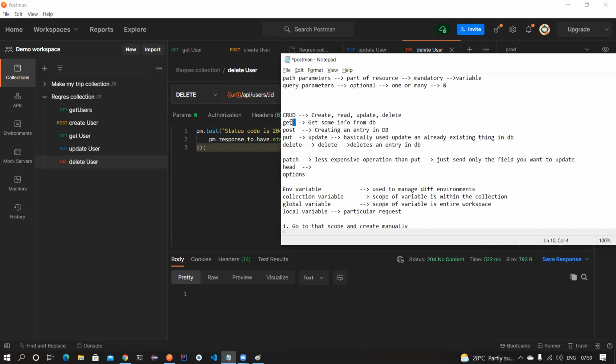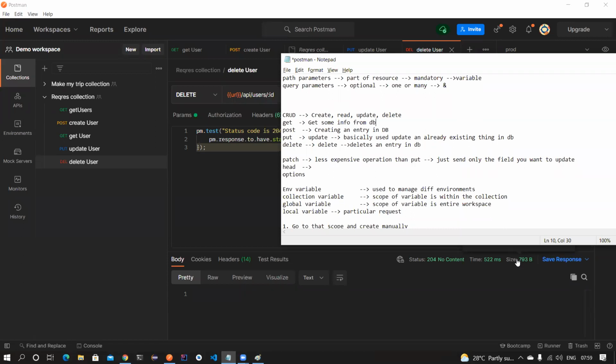Suppose let's say that you are making a get call and notice that it is downloading a heavy file, maybe 1 GB of file, or it is sending you a response of size more than 10 MB. In those cases, you want to understand how the get method is going to perform or how expensive this get method can be.